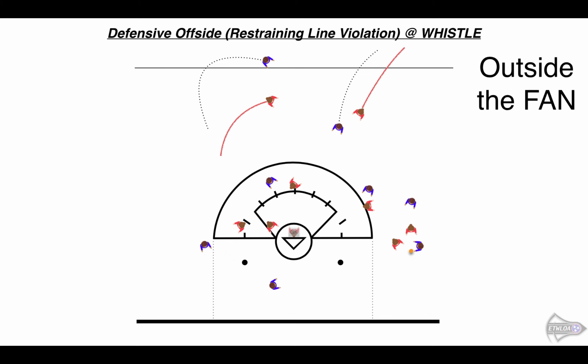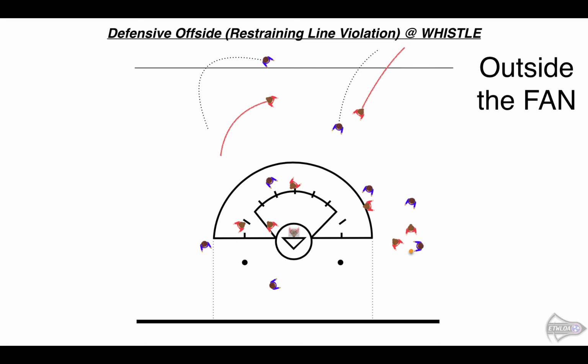Offsides, we have 2 scenarios for defensive offsides, inside the fan and outside. Here we have a condition where the ball is outside the fan when the offside is called. Here, the defensive offside is a delayed call and is called when blue loses their advantage or loses possession of the ball. Here they've been double teamed before the red defensive team can correct their offside.